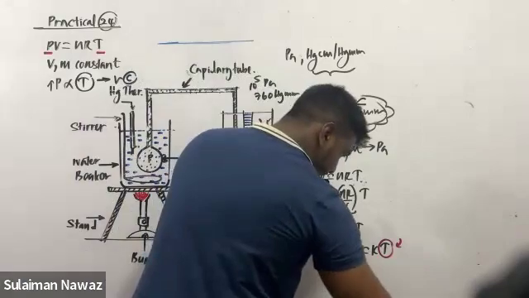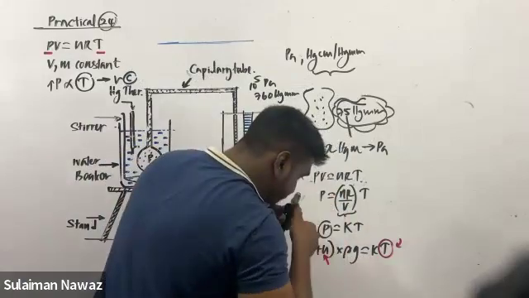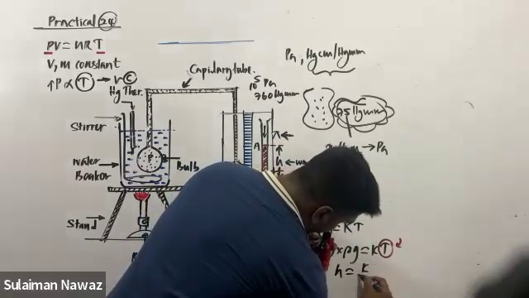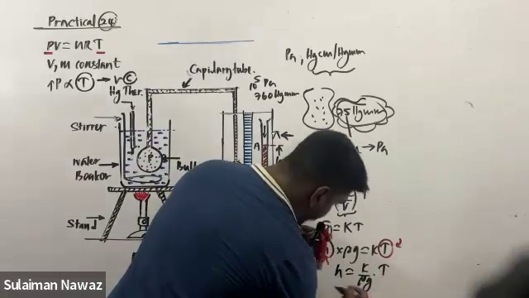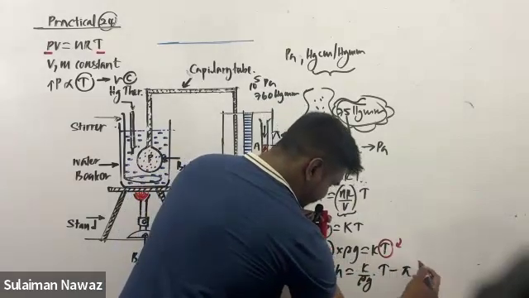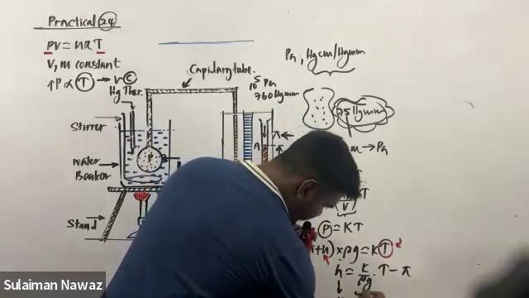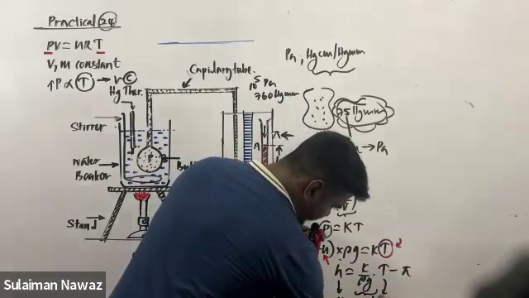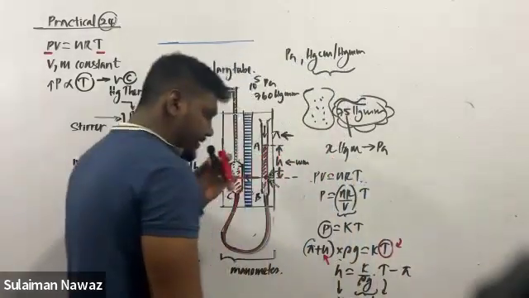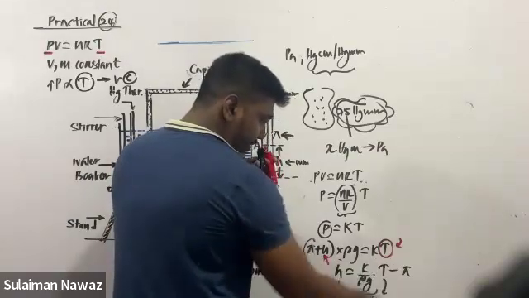So you want to make h the subject. When you make h the subject, h equals k over rho g times capital T, minus phi. You're obtaining a y equals mx minus c graph. This is y, this is the gradient, and this is the x minus c graph.